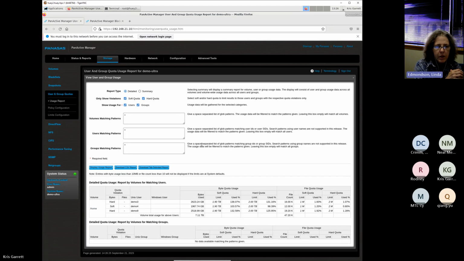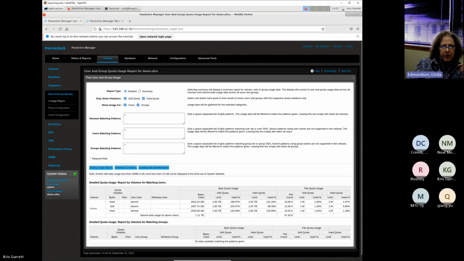What else? Now, if we had not enabled NIS, you would see all those demo 3, demo 4, etc. as UIDs, not as their names. So that's kind of nice because, I mean, I know what those users are. We've only got 14 and they joined in order. But in general, the system administrator is not going to know what user UIDs are unless you look it up. You're going to want names. Okay.